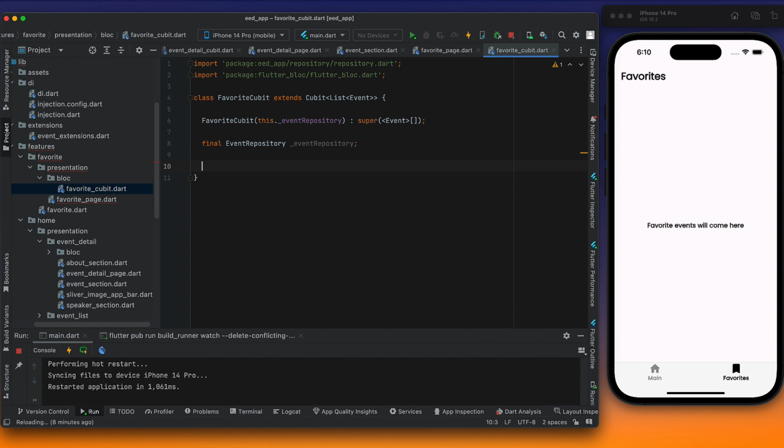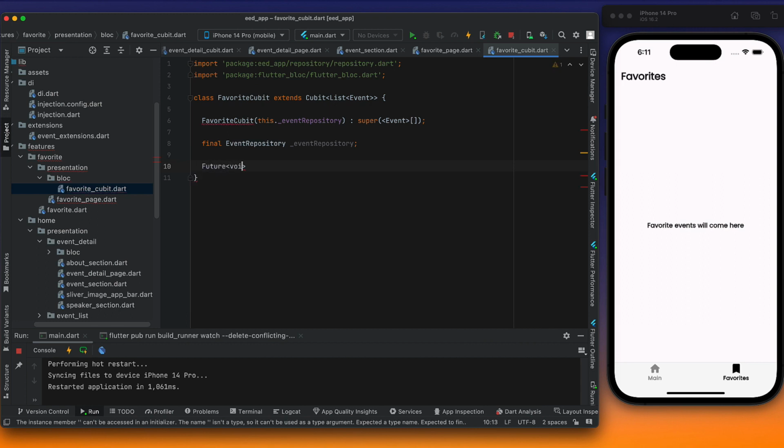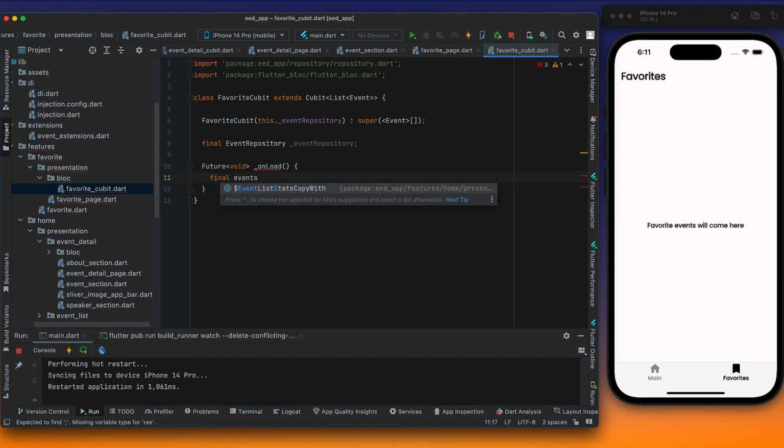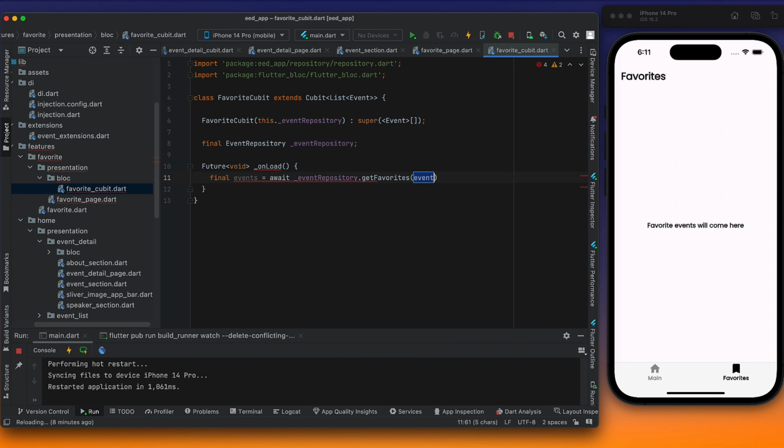Great. Now we will have the function, let's say Future of void, and then it will say onLoad. What this will do is fetch events from the repository, getFavorites.